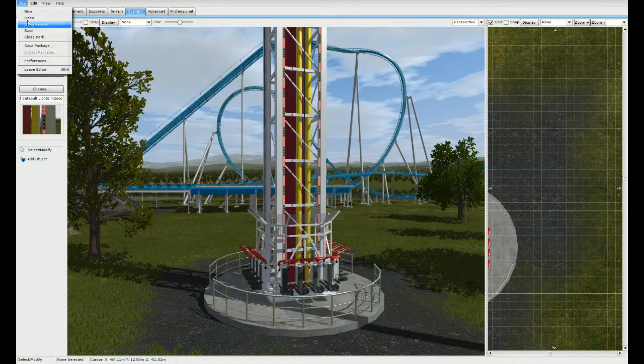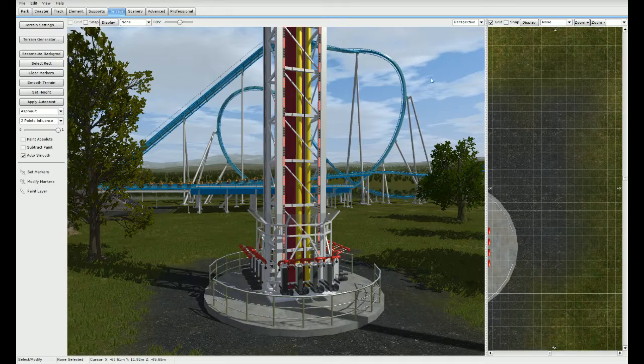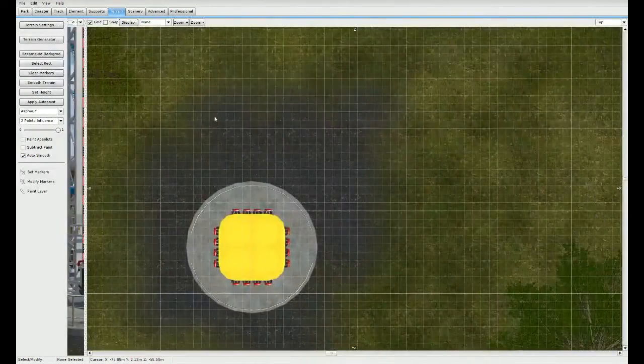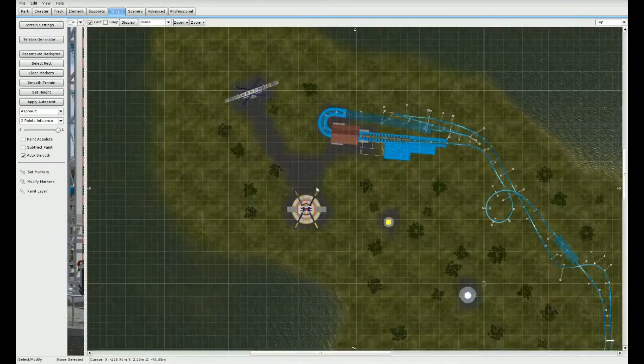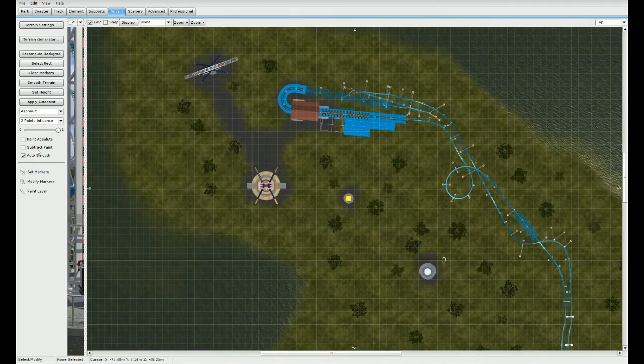Go ahead and save our work. And we're going to leave the editor for now. Actually, I'm just going to go ahead and connect all of these rides with some extra terrain asphalt that I had set up earlier, just so that you can actually walk from each one all the way across, and I'll drop a few other things in here too.